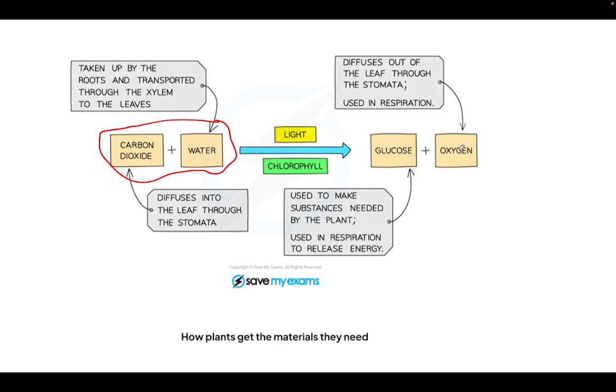And also we have oxygen, which is a product which diffuses out of the leaf as a waste product and is also used in respiration, like you may say. So understand where the raw materials come from and where the products go. We should understand that this glucose is used in the plant in respiration to give energy to the plant, but also oxygen: some diffuses out, another part is used in respiration in the plant, because the plant also does respiration.